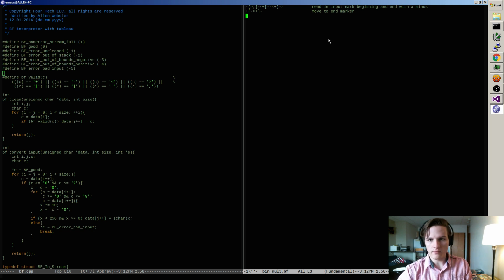I want to move it over 2, so that's not too hard. Take the current thing over 2, subtract 1. Back 3. Move end marker over 2. Then go to highest bit.